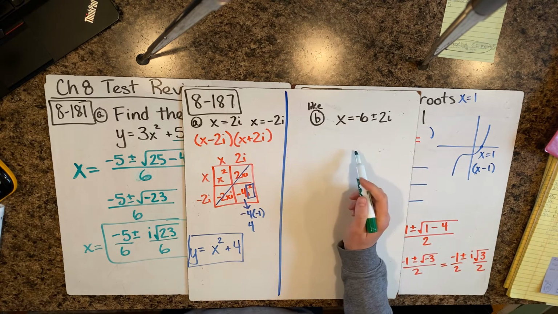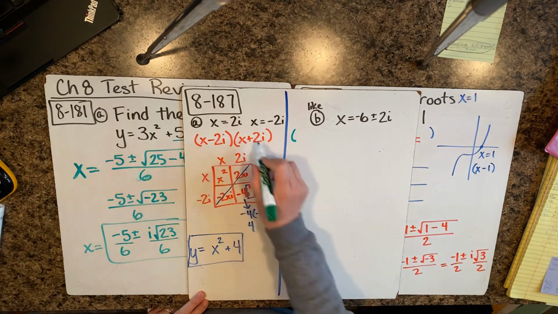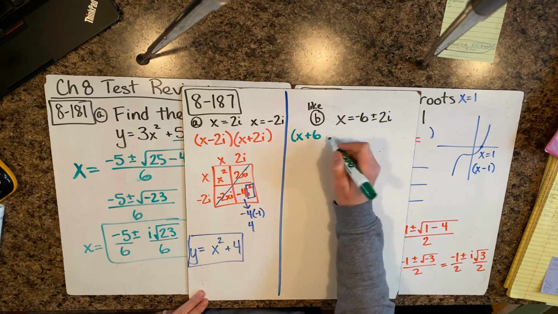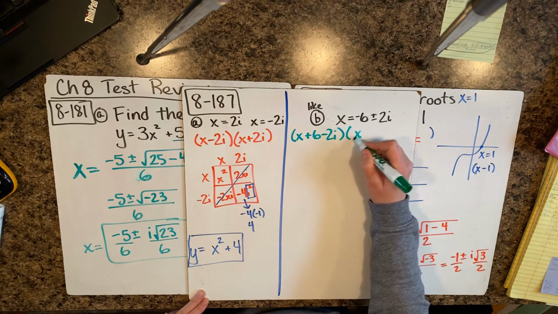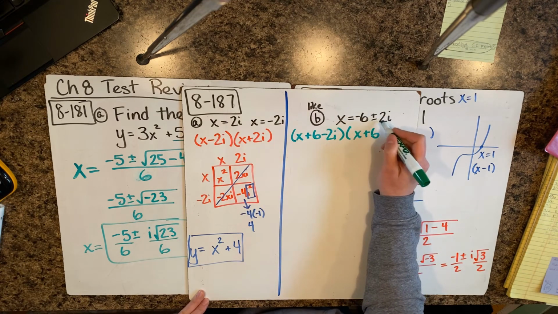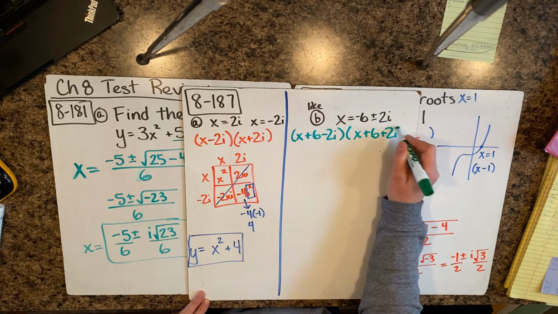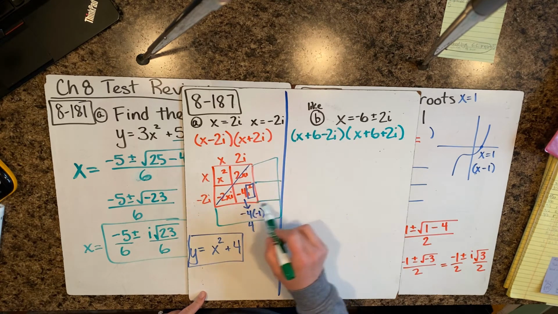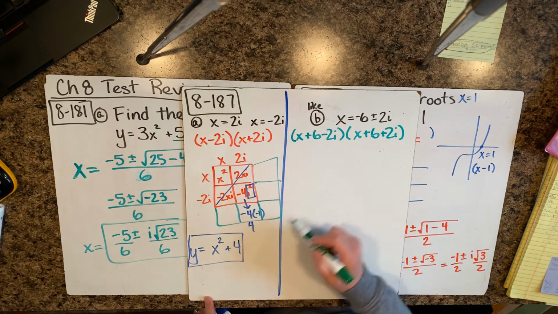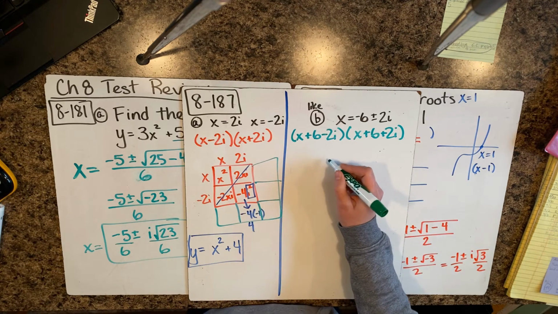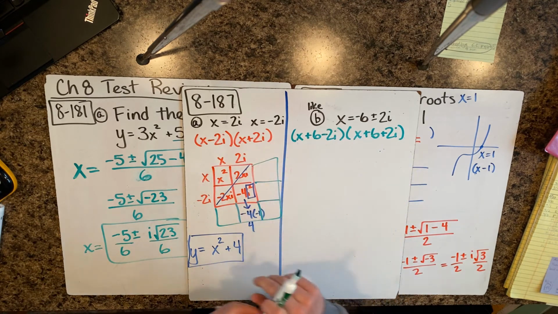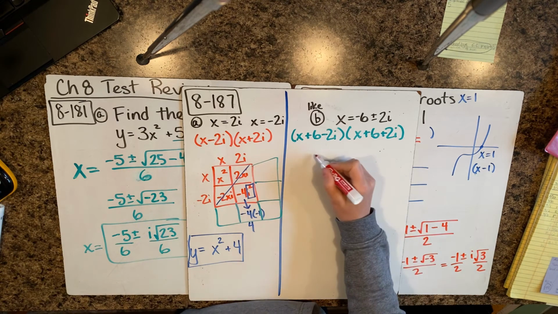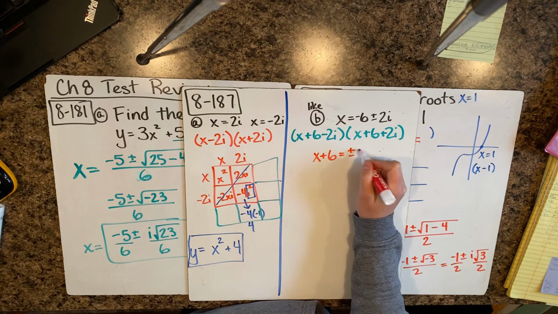Okay, lots of ways to do this. Some of you guys are showing me this same method where you're flipping everything over. So flip it to be a positive 6, flip it to be negative 2i, flip it to be a positive 6, and flip the negative 2i to be a positive 2i. And you guys are doing a 3 by 3, so it looks like this, but bigger. And that's fine. If you're comfortable with that, go ahead and do it. The way that I recommend instead of that, though, is to add the 6 first to both sides. So you're going to get x plus 6 is equal to plus or minus 2i.